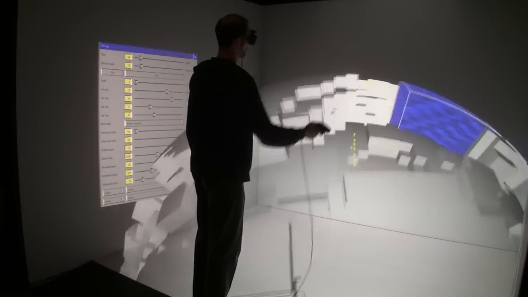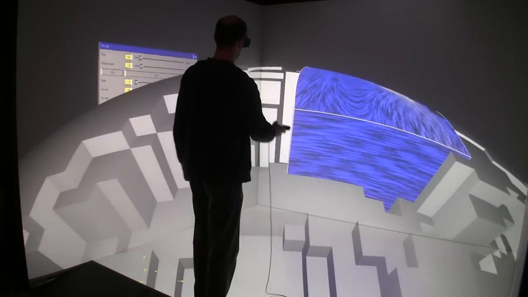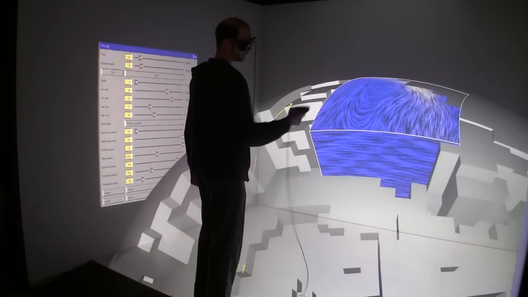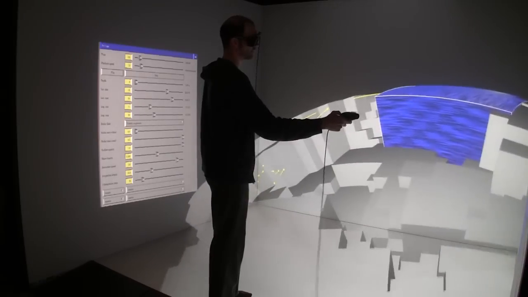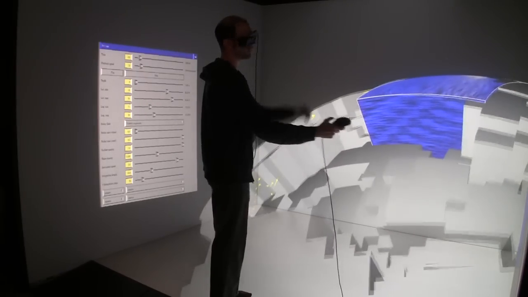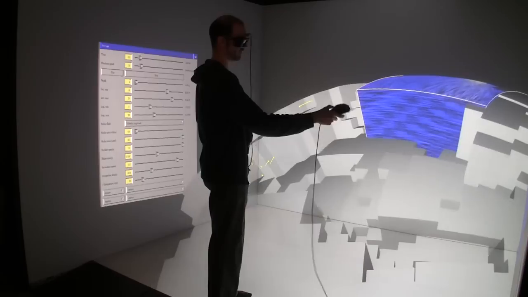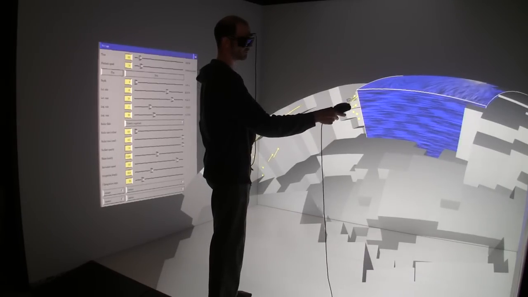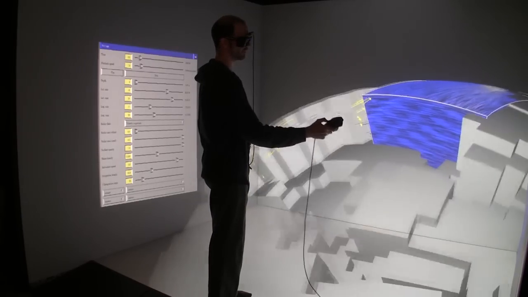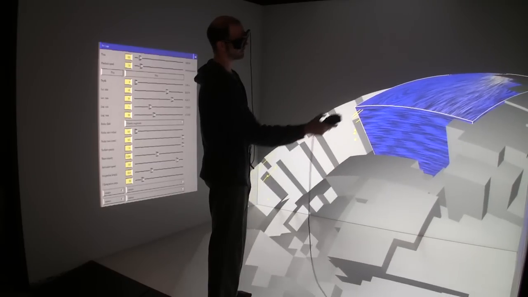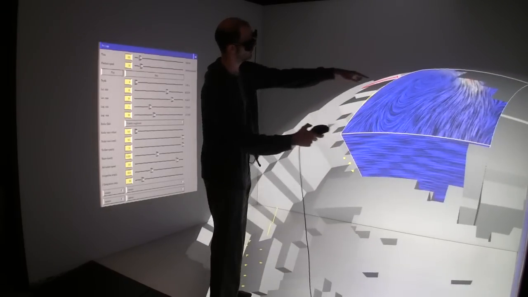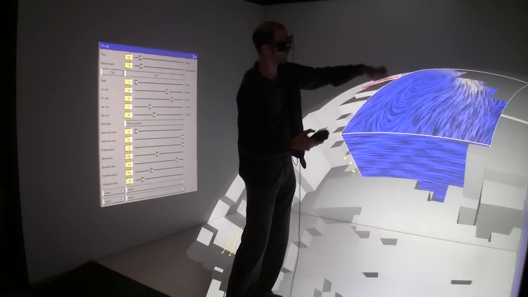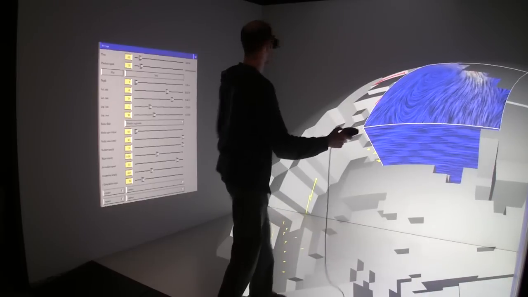Let's see, let's go closer to our eddy over there, so we can drop some particles right into that. And let's see what happens if I drop them in here. They should get sucked into this eddy, so let's see what happens. I'm going to drop them here, and yep, there we go. Again, deeper ocean has very slow flow. And so these are generally going in, but then this way are also coming out again. And then here, you can see where they make the turn and go into the eddy.